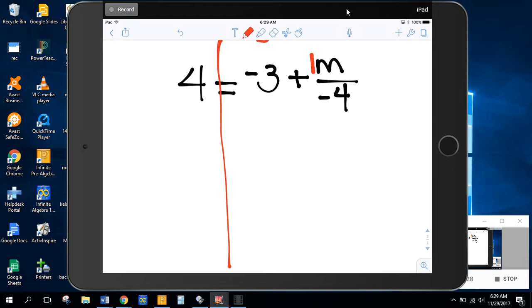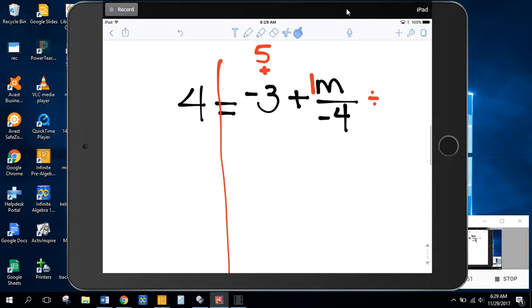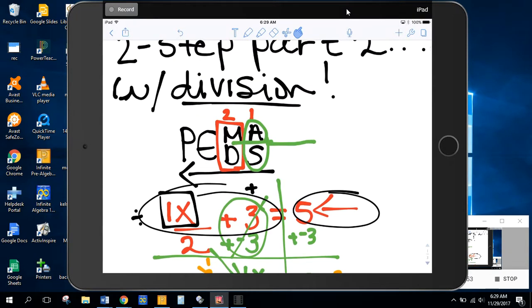So what I notice here is that I have 2 operations happening to m. I have addition right here, so the minus 3 is being added, and I have division over here where the negative 4 is being divided. So I need to get rid of both of those. I have the knowledge on how to get both of them, but I need to know which order to do it in. So I'm going to scroll back up here to my SADMEP, and I see that in SADMEP, I have to do addition and subtraction first.